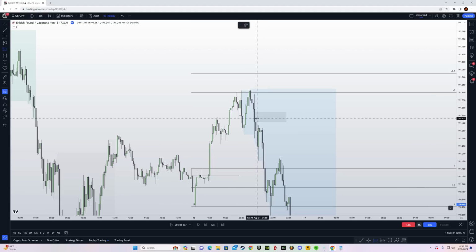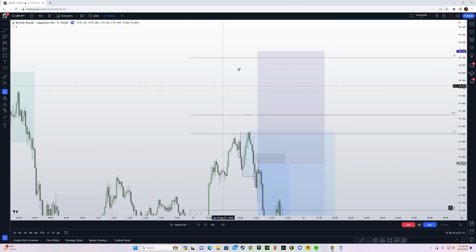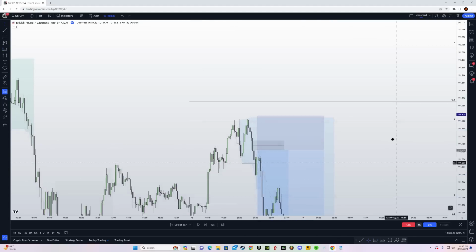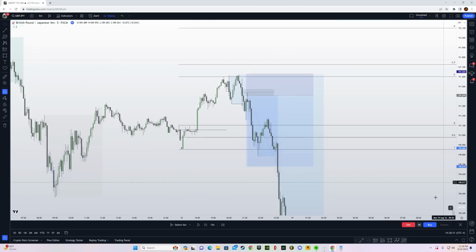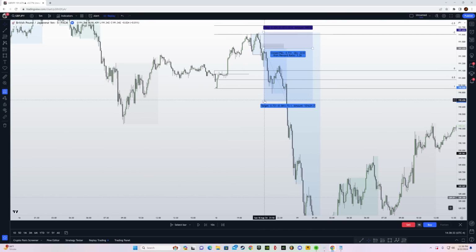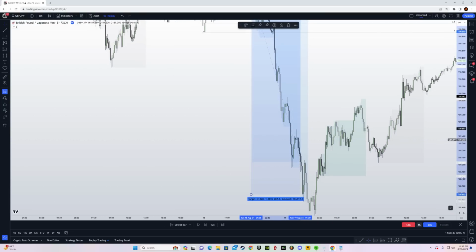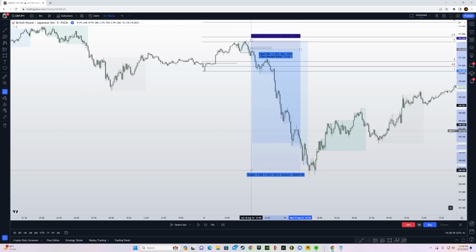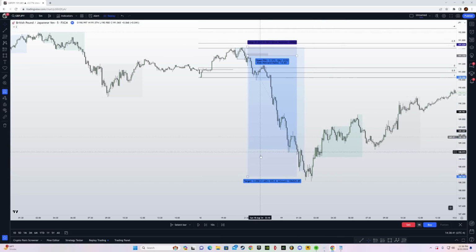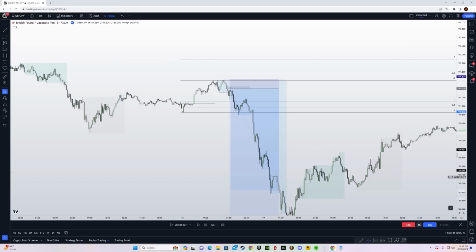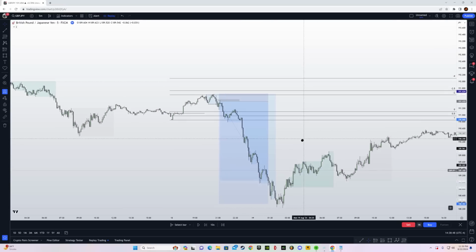So your entry would be here, right? Stop loss here. So let's say that you lost 1R here. You can see that price actually gave you what? Look at this. Isn't this insane? Like, this is like your entire profit from the past in one trade. Now, of course, you're going to take some partials along the way.